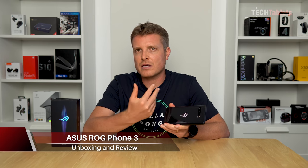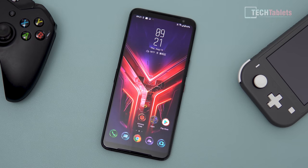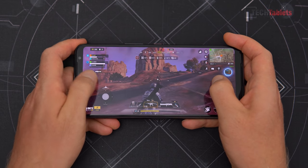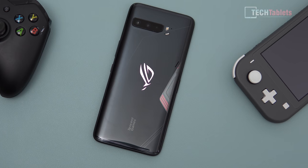Now I've got with me here one of possibly three gaming phones with the new Snapdragon 865 Plus that I intend to cover here on the channel. It is the ASUS Republic of Gamers 3 phone, and it has a 144Hz screen now. It's the same 6.59 inches. We gain an additional camera on the rear, and a slight improvement here and there with a few things. And of course, it does have that faster new chip.